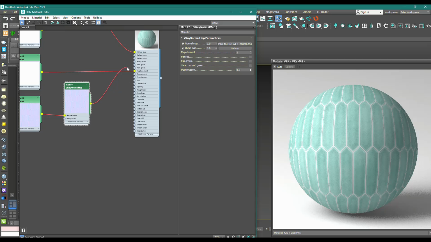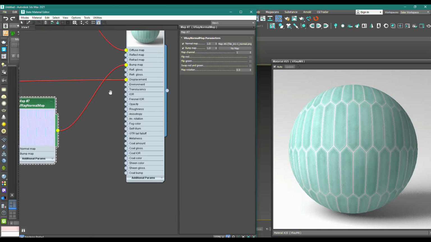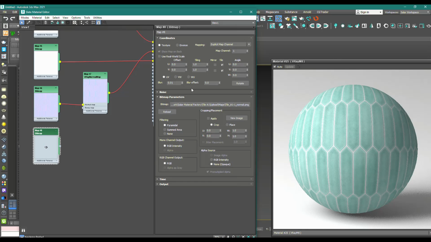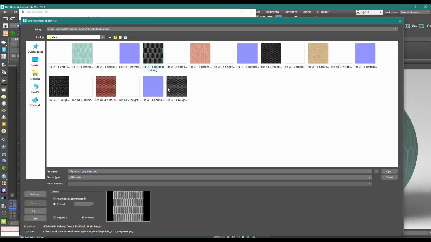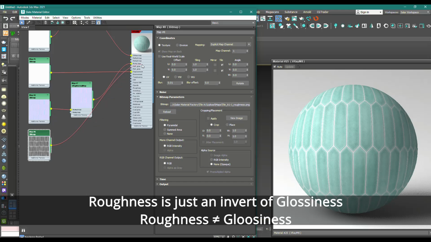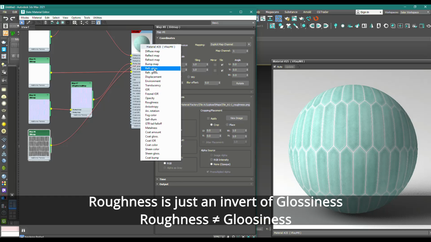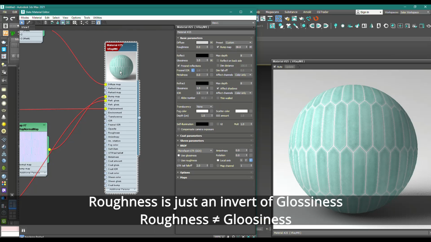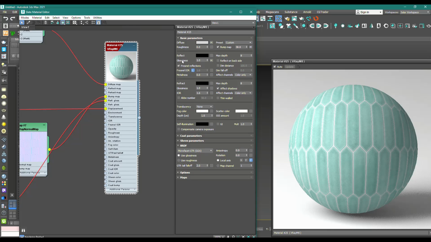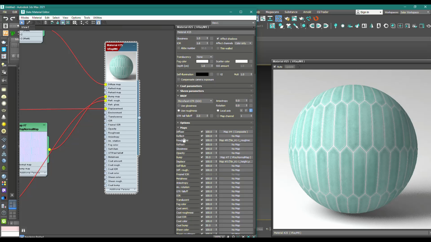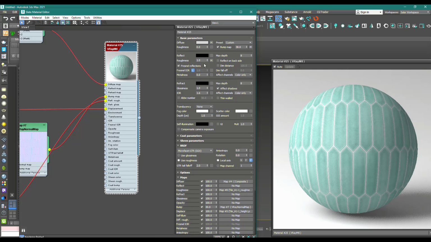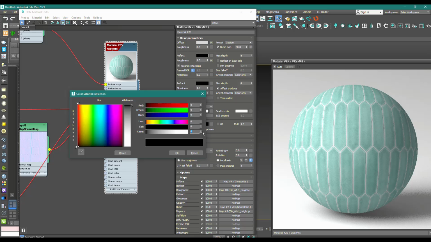Then copy again and load another texture, the roughness texture, and check the override. You should set it as reflection glossiness and change the glossiness to roughness in the material settings. And after that, as we need to set the reflection amount, we should set it to 128, the average gray, as you know.